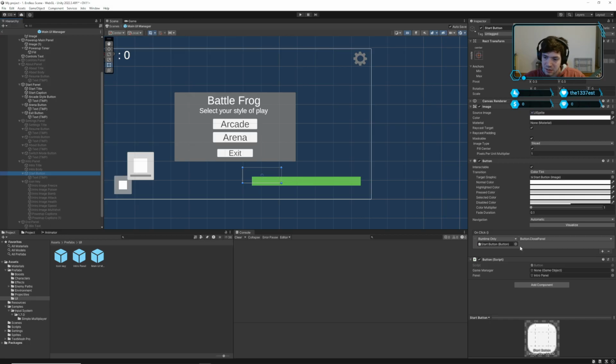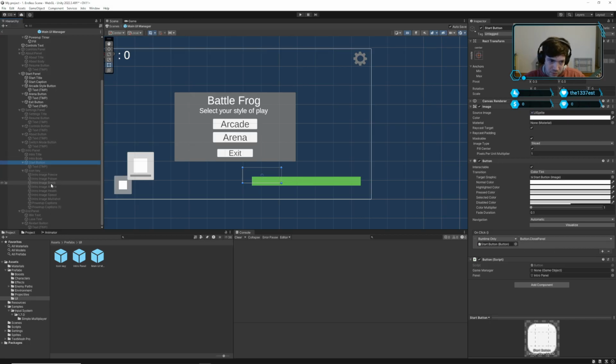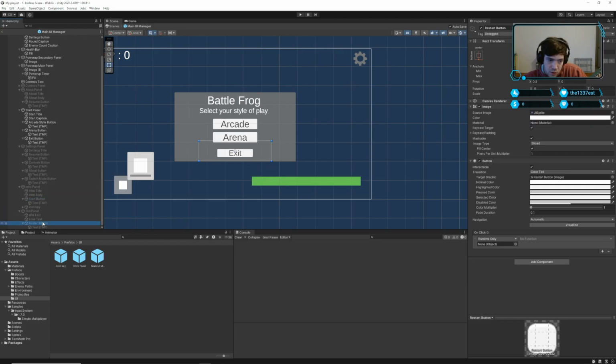Start button. This is just close. Okay, that's fine. I don't know why this has its own button, but okay. Okay, that's cool. Whatever. Is there like a restart game?